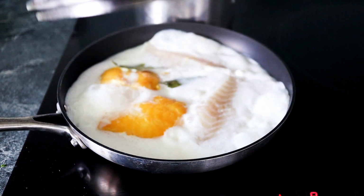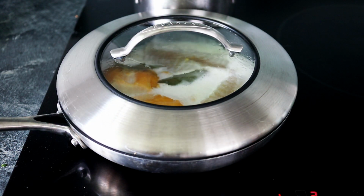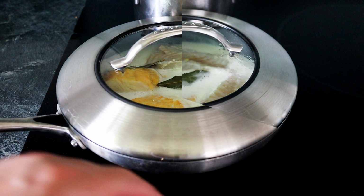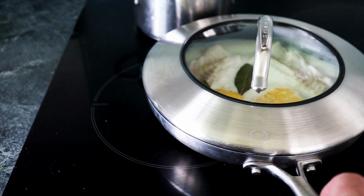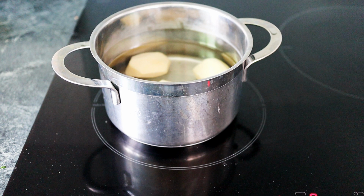Once it comes to a boil, we're going to put it on a simmer. And what I'd say is probably leave it for about 4 or 5 minutes, just gently simmering away. And then after that, take it off the heat and just leave it to cool down, and we get on with the potatoes.